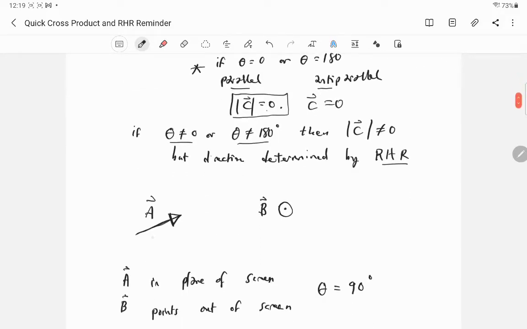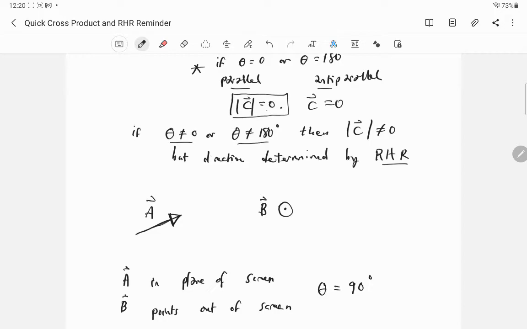Okay. So here's a situation of a vector A. It has some length and some units, right? It could be, I don't know, a momentum or a distance or something. And then here is another vector B. It could be, I don't know, a force or something like that. So A and B do not have to have the same units. They don't have to be the same physical dimension, right?